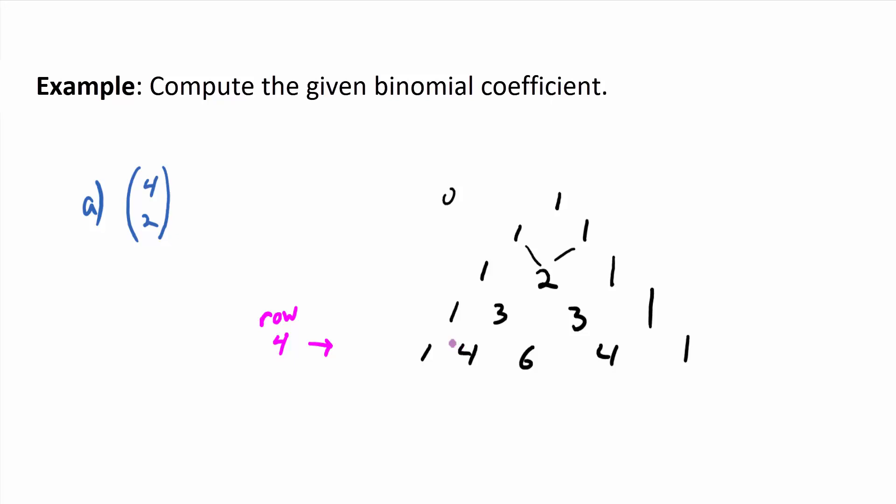So to get 4 choose 2, we go in, according to that 2, in that row number 4. However, we start counting at 0 again. So 4 choose 2, this guy right, just to make it hopefully perfectly clear, this guy right here, so in other words n is 4 here in this row, this value here is denoted as 4 choose 0.